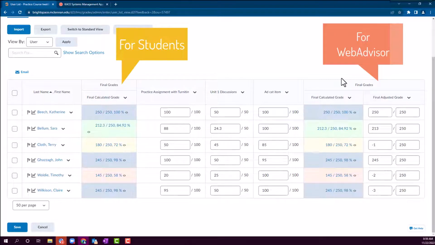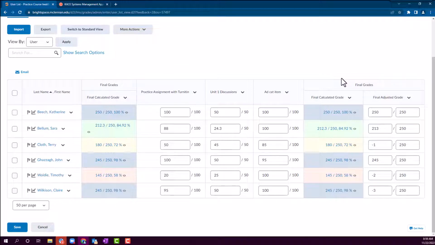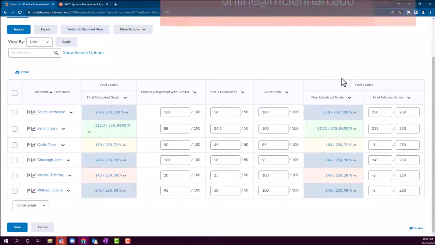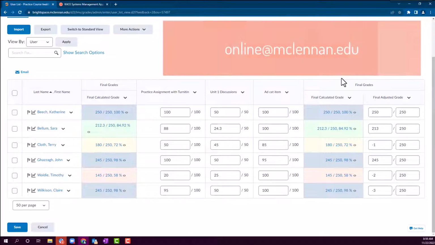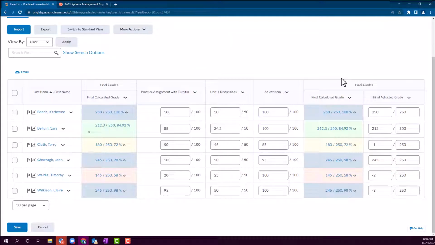And that about sums up the basics of submitting final grades, but you may still run into unique challenges depending on how your course is set up. Don't worry, you can always reach out to the Instructional Design and Innovation team by emailing online@mclennan.edu. So if you have any issues or questions with your gradebook not calculating correctly, or you forgot how to make sure that the final calculated column is what the students see, don't worry, just email us. We are always here to help.